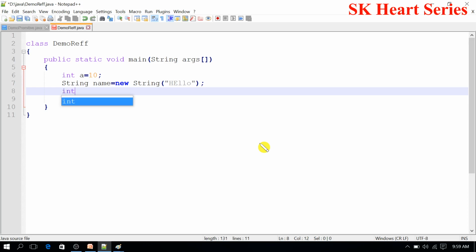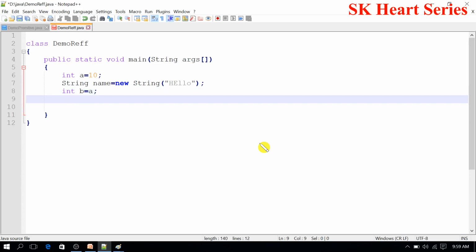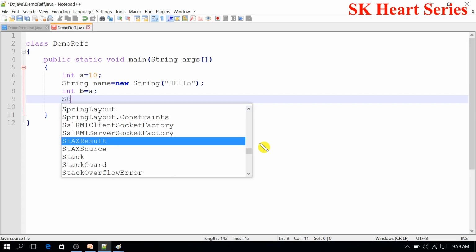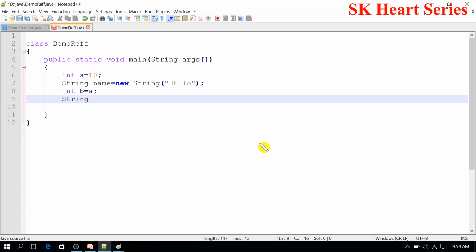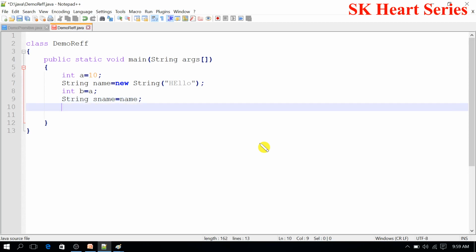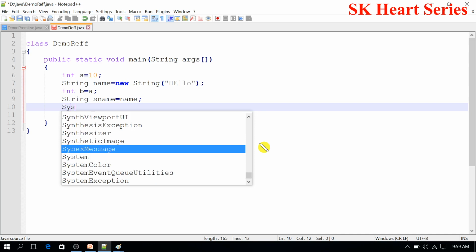After that I create a new variable, int b equals a. I have created one variable int b and assigned the value of a to b, and now I will create one more variable, String sname equals name, and print both values.